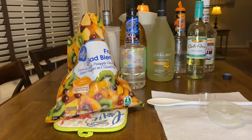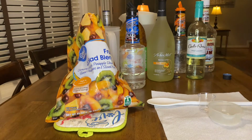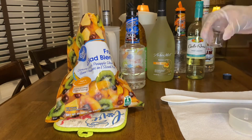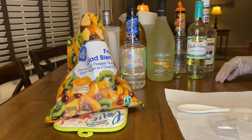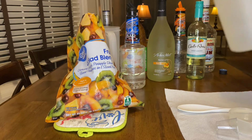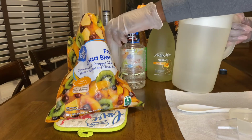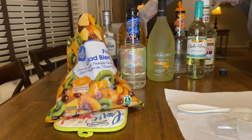So I'm gonna put on my gloves, okay? This is what I will do when I make drinks for customers. I put on gloves. I keep a paper towel right here with my measuring cup, my shot tasting cup to taste my drinks, and my spoon. I don't put anything on the table, okay? And then I'm gonna be using, I don't know what size pitcher this is. Y'all just gonna have to kill me in the comments. This pitcher, and I'm gonna be using these two pitchers, okay? So let's get started.